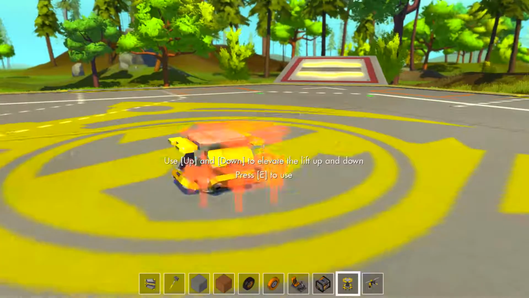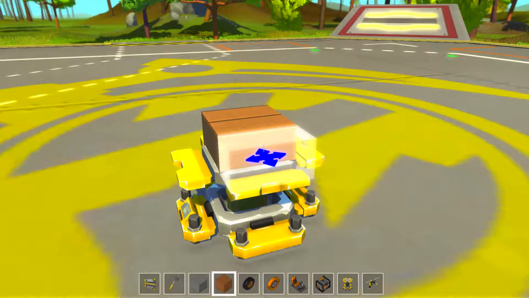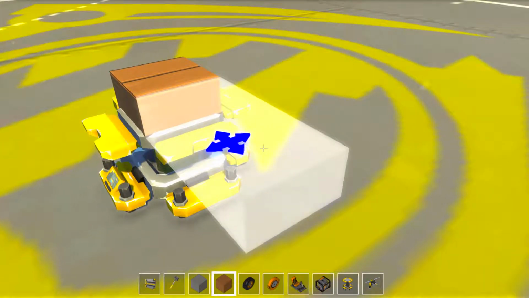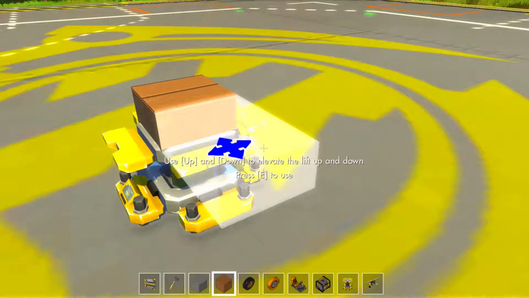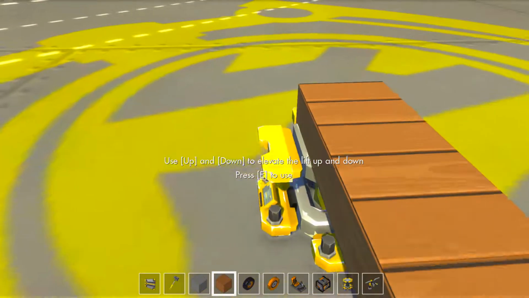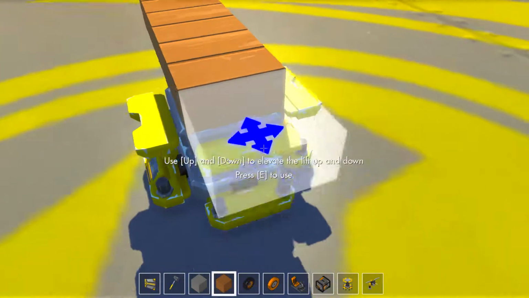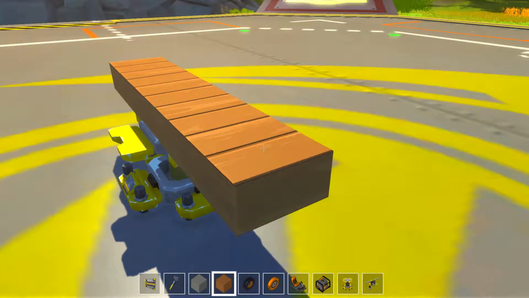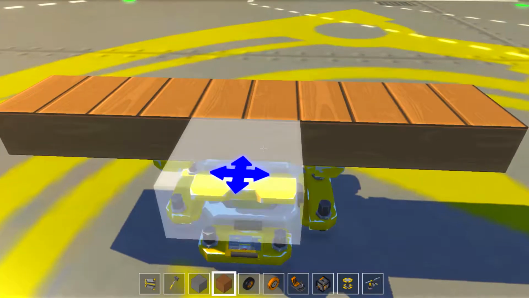So, let's go and build something then. Go and build something nice and simple, not too hard. Trying to think what we can do. Let's see if we can build something that can go up in the air and move around. So like a controlled movement, which you might think, oh, that'll be quite easy. It's not. It's really not.